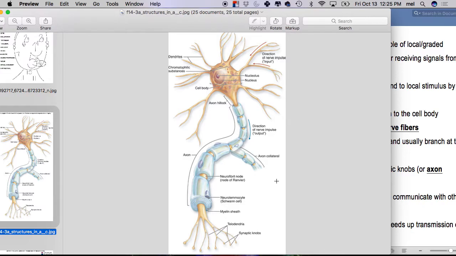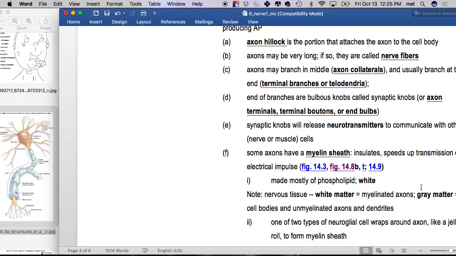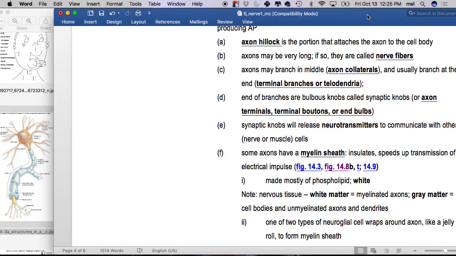So if you get to the end, the tips look really bulbous. And nobody can decide what to call those. They call them something different in every textbook. They call them axon terminals or terminal boutons or synaptic terminals, whatever. They're the things at the end. Anybody know why they're bulbous like that? They store something. Yes, they store neurotransmitters in there. That's where the neurotransmitters are going to be stored, and that's where they're going to be released from. So those are the synaptic knobs, synaptic terminals, whatever you want to call them. They will release neurotransmitters, and the neurotransmitters are how you communicate with the next cell, the next nerve or muscle cell, okay? And we'll get to that in just a second.